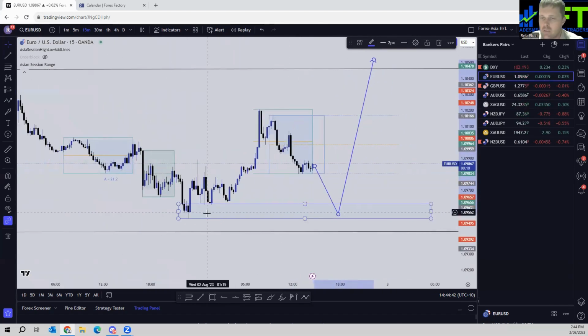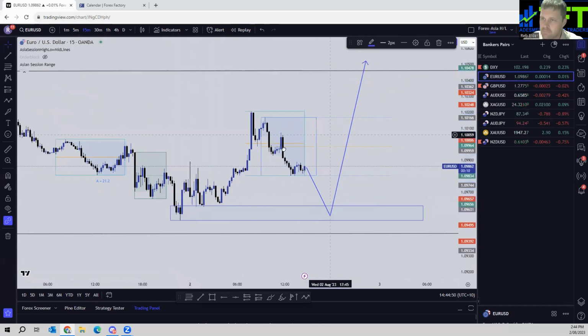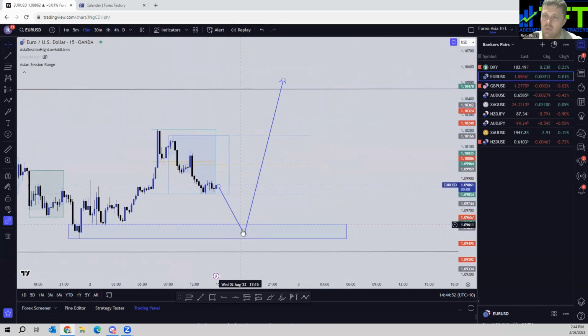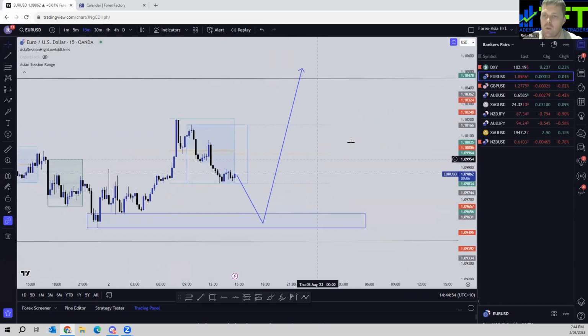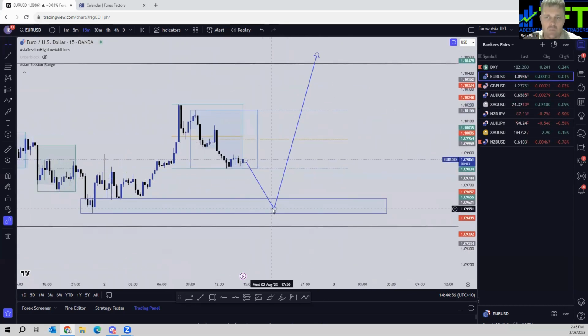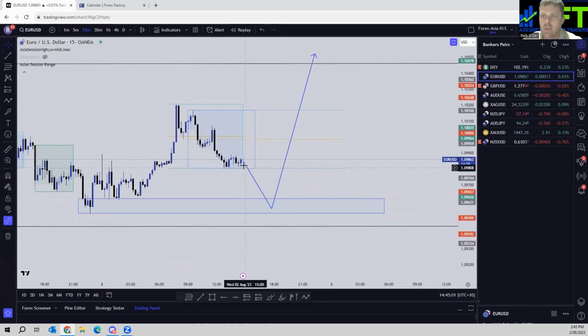But again, if we're going to see price action hold and continue to go long, we do not want to see this area here get invalidated. So again, either looking for a pull down into this area to go long from, or see that area hold. If that area does not hold, then I'm possibly looking to go lower again. Or failing that, we just see price start to climb and go higher.